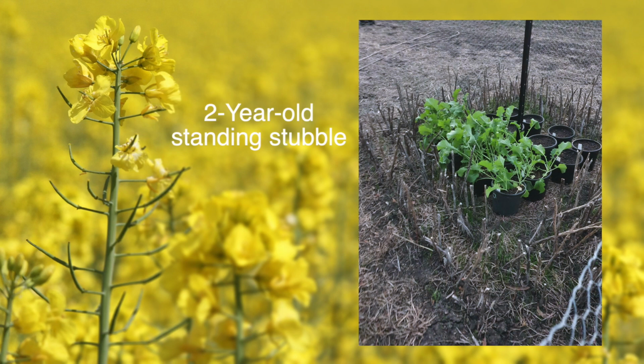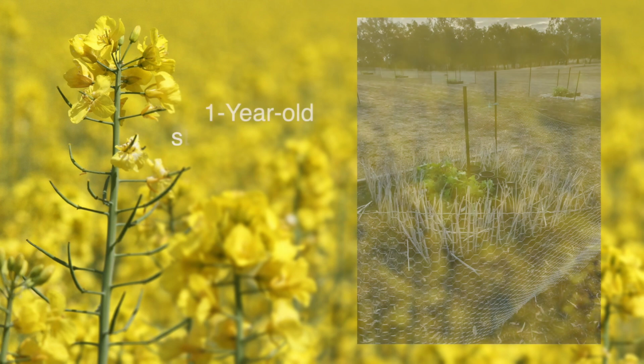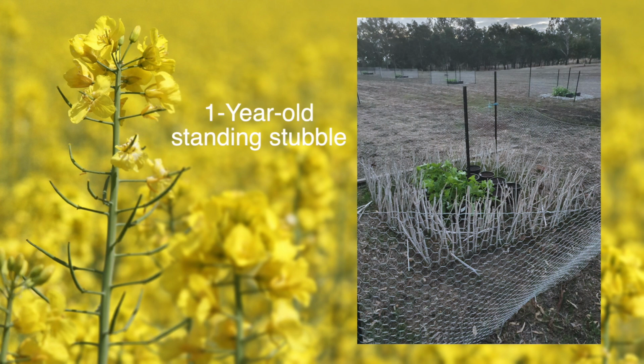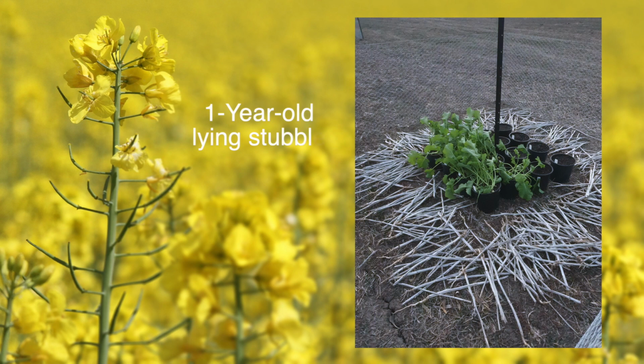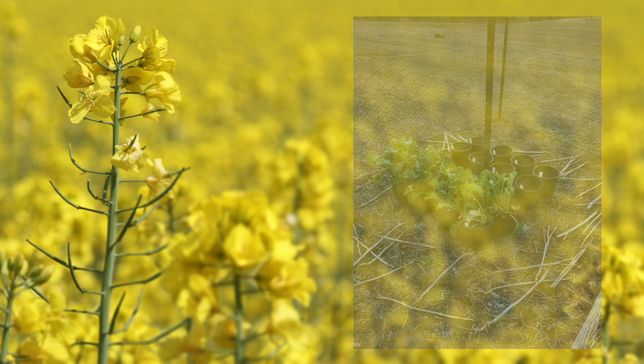We've got standing stubble, lying stubble, 1 year stubble, 2 year old stubble, and then we put plants in, sown early to get upper canopy blackleg infection, and then sown late to get crown canker. And you can see there's our 1 year old standing stubble, and we come over here and we have the 1 year old lying stubble, and we're seeing quite big differences in disease pressure now. And we've also done this with different quantities of stubble too. So you can see a low stubble there and high, and then the same with the 1 and 2 year stubble as well. So it's really more of a methodology experiment, but we really want to actually show that changes in stubble practices, changes in spore numbers will actually influence how much disease we get.